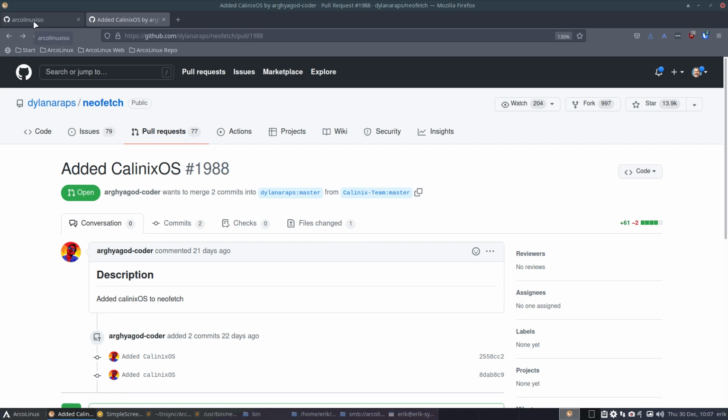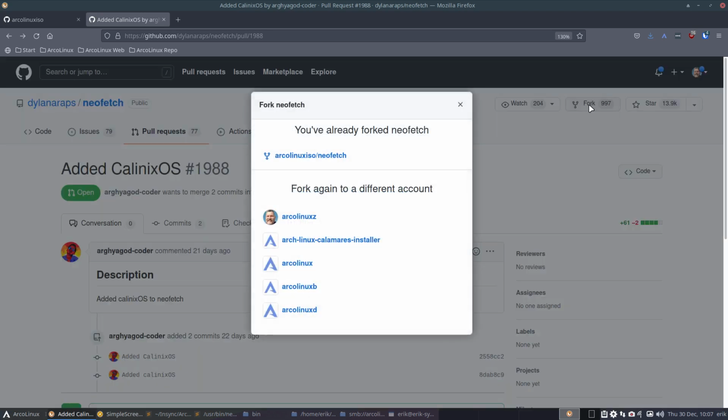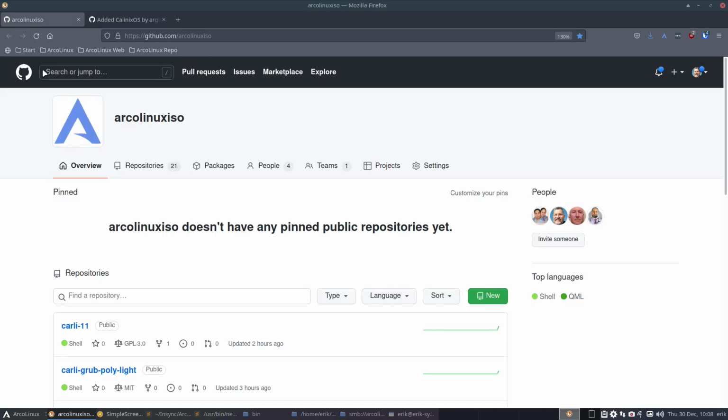Okay. Thing is, best thing is to copy paste, and by doing that it's called forking. So we make a fork on our ArcoLinux. Boom. But I need to choose. No, I don't see it. Here it is. ArcoLinux neofetch. ISO, right? ISO is a Carli one. We have already forked neofetch, he says. Do I? Do I?